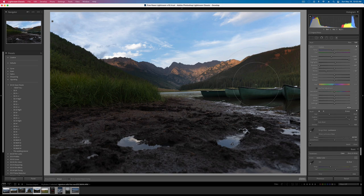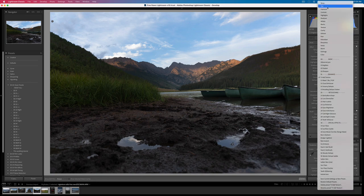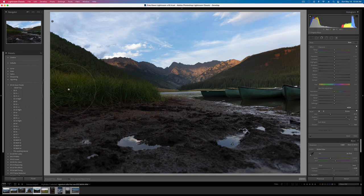Here's before, here's after. So again, we're evening out the light on this photo by taking the bright parts, making them slightly less bright, shadows making them slightly less dark. So in the same token, again, same kind of deal. We're going to grab just a little bit of exposure. Don't know why I selected a blank brush, but oh well.